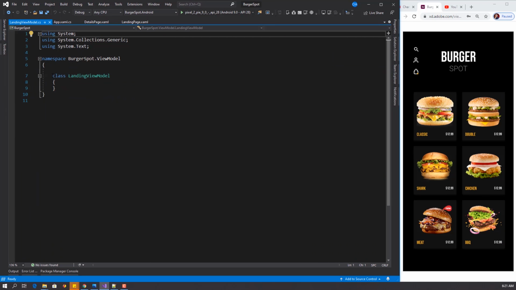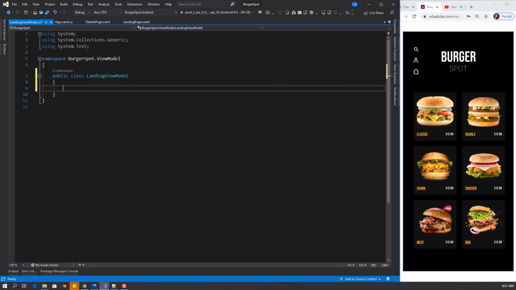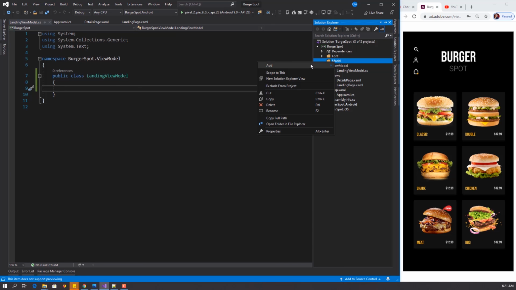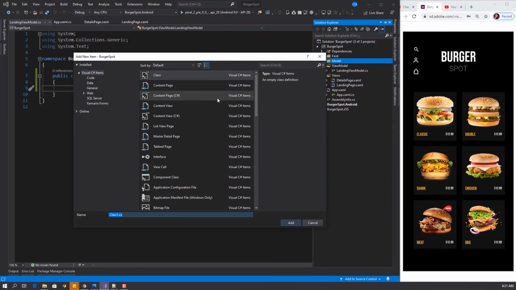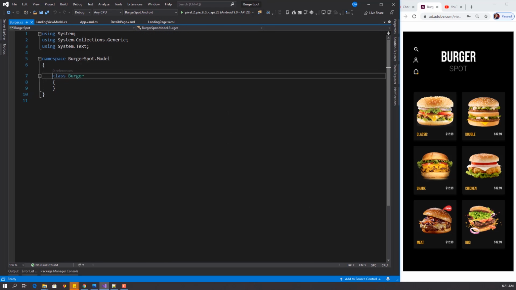Okay, so we set this to public. All right. The next thing I want to do is, because I need a model for my burger, I'll come to this model and create a class and call it burger. So as you can see, we are separating the model, the view, and the view model.